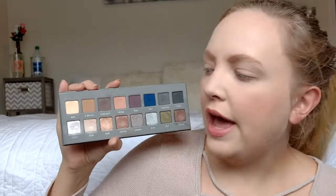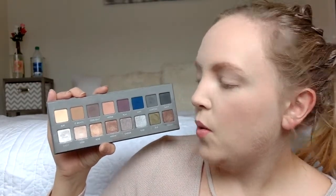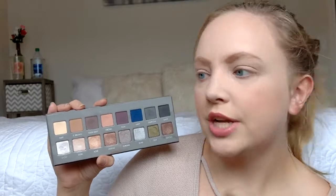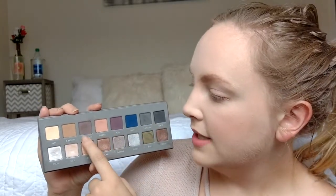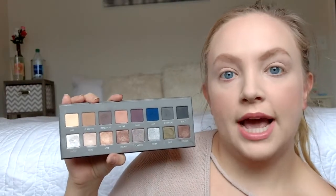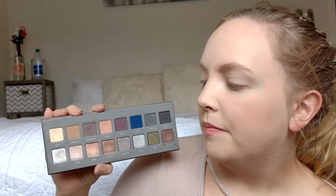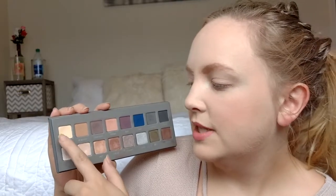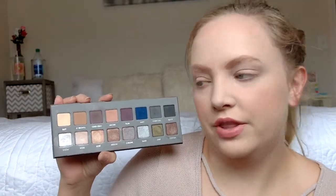Not only that, but upon further inspection, I noticed that there's only really two colors that you can use as a blending color, which is not enough in my opinion if you want to make a more intricate look. Light brown and nectar are the only transition shades in this palette. Other than that, these mattes are all very, very dark. Then you get to this buff color and it's not quite as light as I like them to be. For a highlight shade, I prefer satin finish off-white shades, whether it's beige or whatever, but this is too yellow and too dark for me personally to really care for that color. So that's what I get initially upon further inspection.